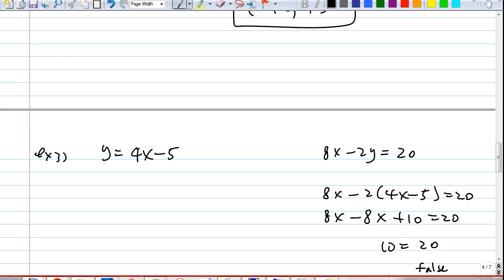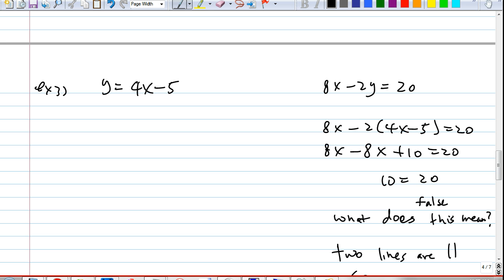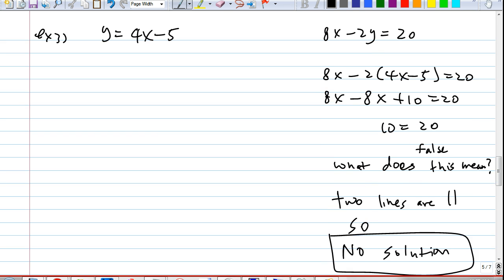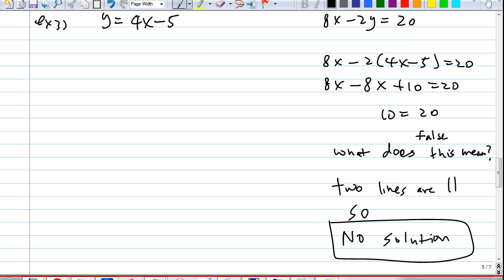Therefore, what's my solution? What does this mean, first of all? It means, how about, yes, Amber. That's right. If you were to graph these two lines, they're parallel. Right, Minas? So what's your solution? There is no solution. So which one do you write as your answer? Do you write that the two lines are parallel? Is that what I'm asking? No, I'm asking what is the solution? Then you write no solution. But in the back of our mind, we know that the two lines are what? Parallel. So on the test, if you write the two lines are parallel, are you going to get full credit? No. If I'm asking for the solution, you write no solution. Does this make sense? Here it is.